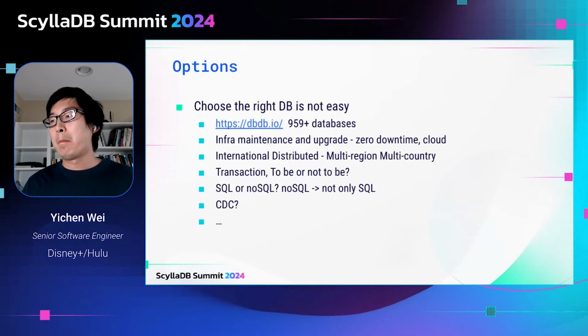For example, maintenance is a problem for a business-driven team like us. And also, cloud is another problem for a team like us that wants to control both SLO and the costs. Also, there are a lot of trade-offs. Besides that, there are also many database features we have to consider carefully.